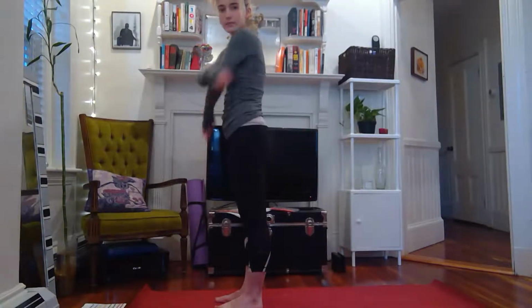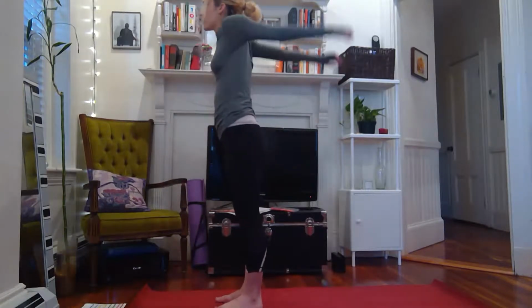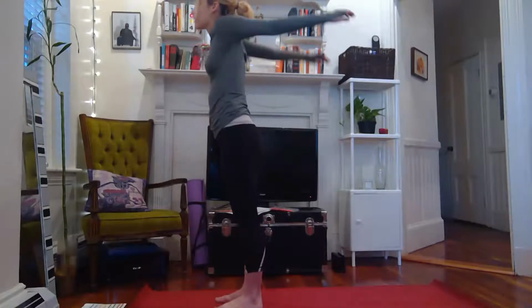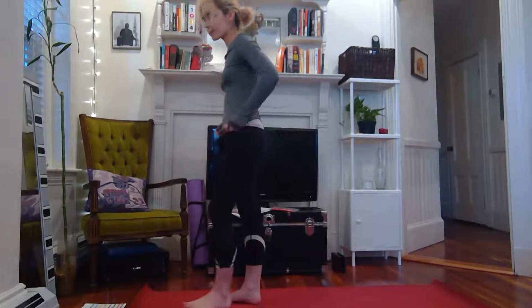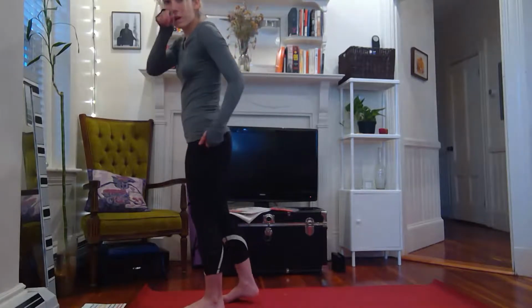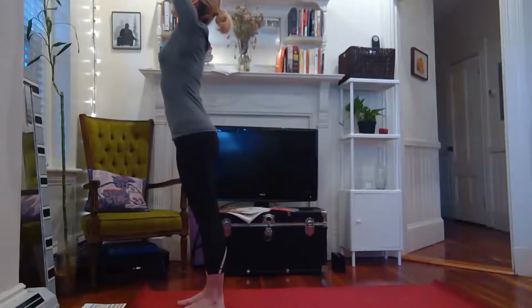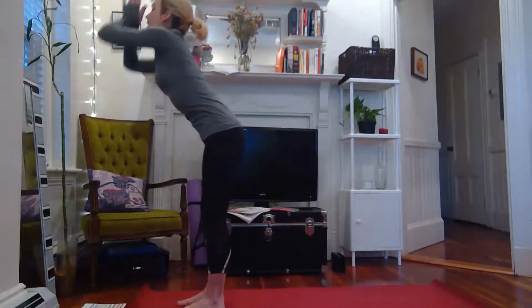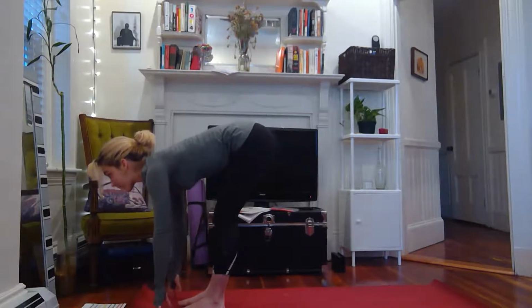Exhale and release. You want to just go ahead and keep your arms a little shake. Move around. Great. Let's do a little bit more, something like that. We're going to inhale, we're going to come all the way up. Exhale, bring your hands down through heart center. Inhale, flat back.